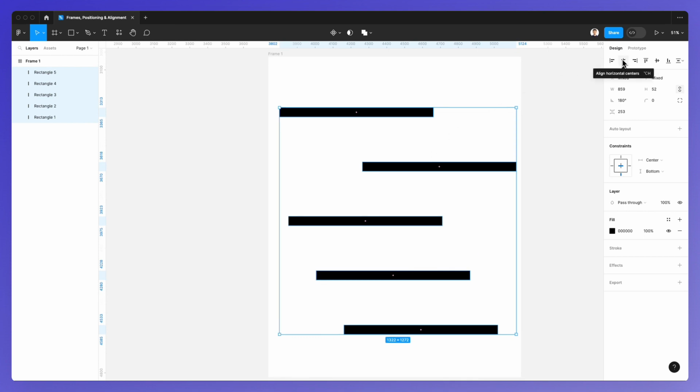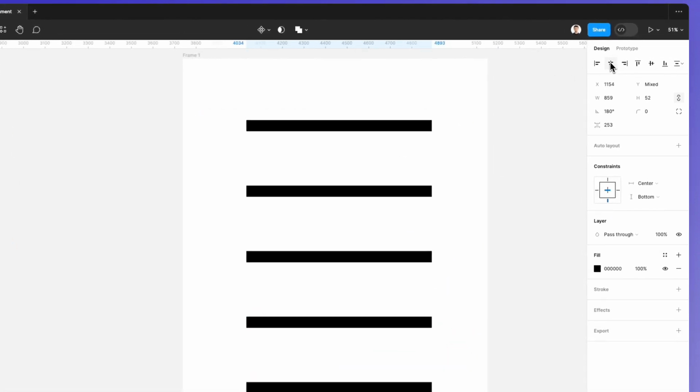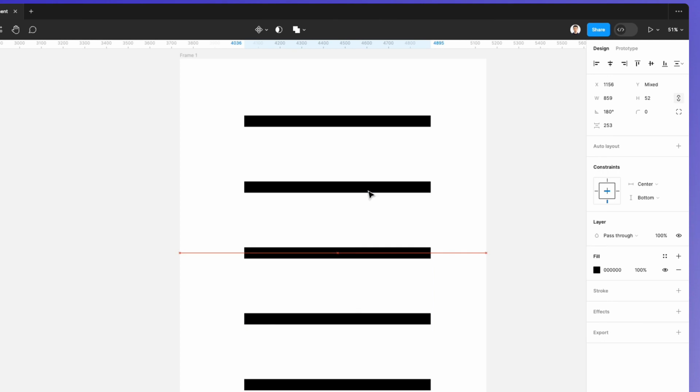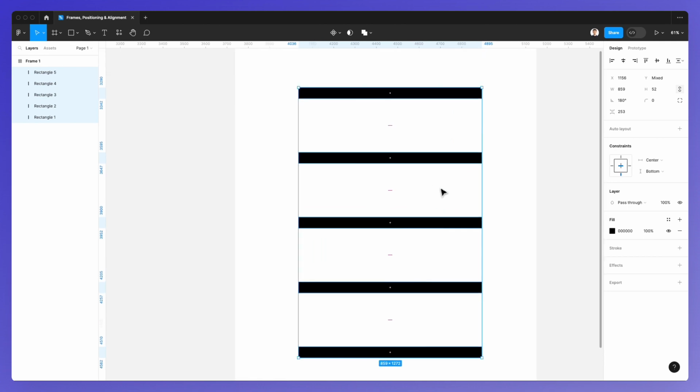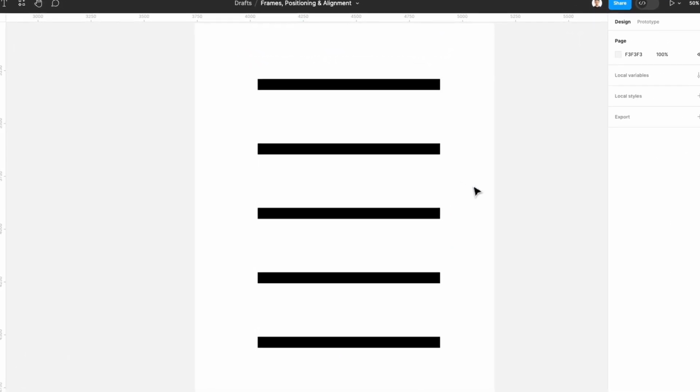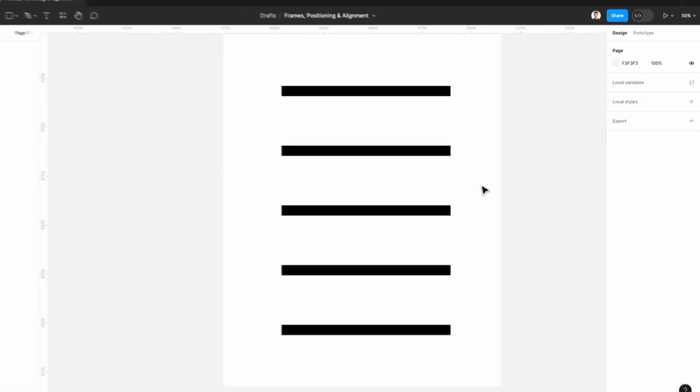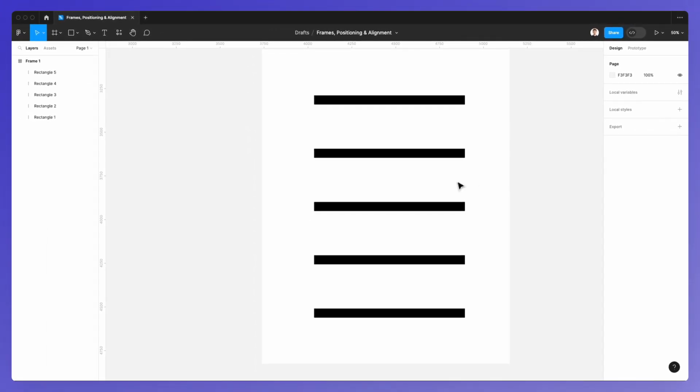You can also center them, and as you can see, we achieved the very same result in a matter of a few seconds. So this is the spacing and the relation to the frame in just a few minutes.